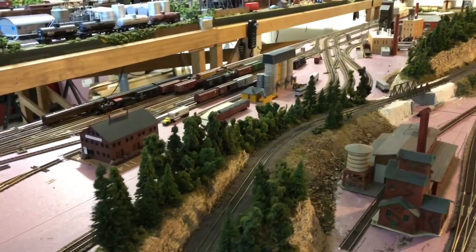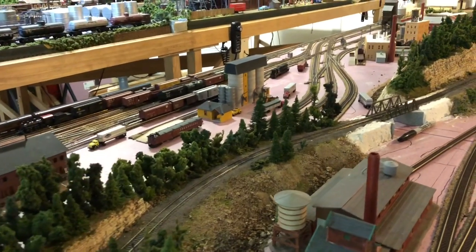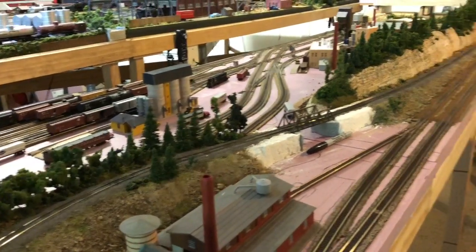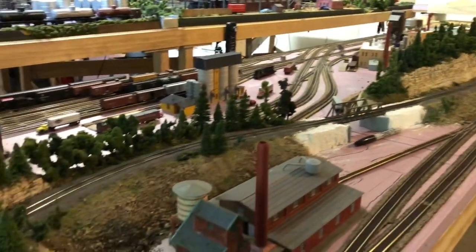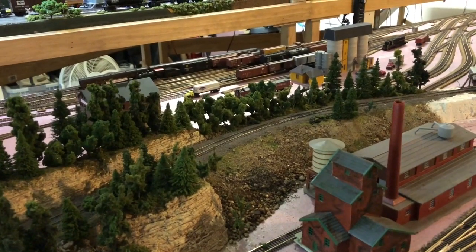I do have some On3 equipment sitting up in my office that I have been purchasing. I do have some track, so there's going to be a little shelf layout up in the office. That will be done after this one, but for right now, still working on the N scale. I'll take you around and show you the other side.